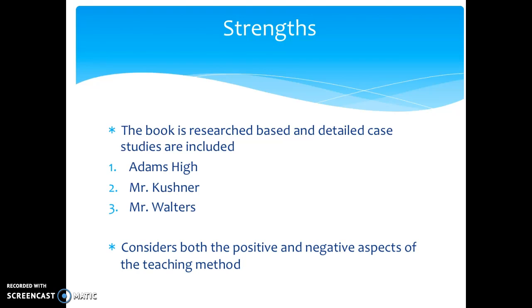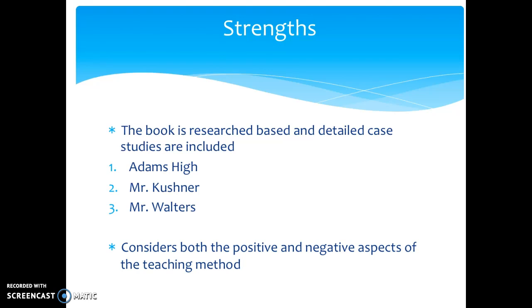In each case study, they tried to use a different method and talked about how those methods affected the students. In the first one, they had a legislative simulation involving all of the senior class, where they created a mock Congress, a mock legislature, where they voted on issues, discussed them, and had to present arguments and solutions for the common good.